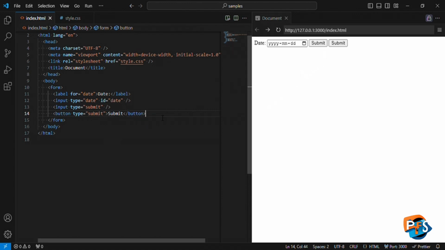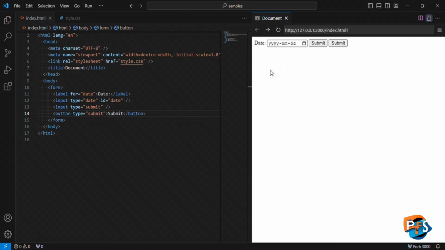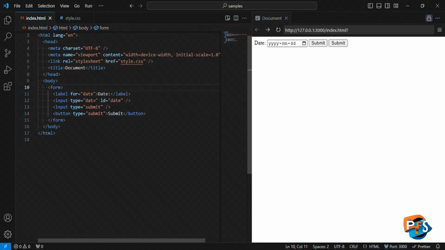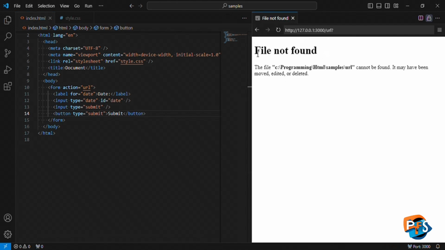Now to submit your data, you can just click on the submit button and your data is going to be saved on the server host. Now most of the time you do not want that to happen. So form provides an action attribute which you can use to put your URL that will refer to a server or any site that you want your data to be saved on. So let's write here URL, for example, and then click here and it will take you to that server or site where your data is saved.